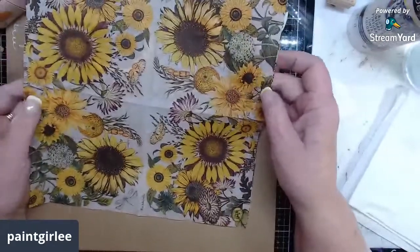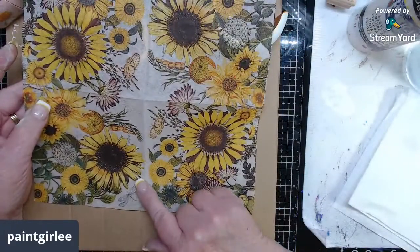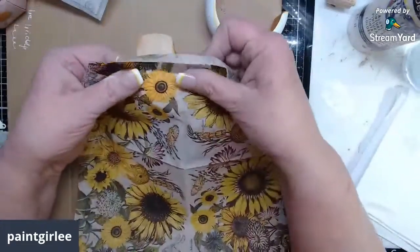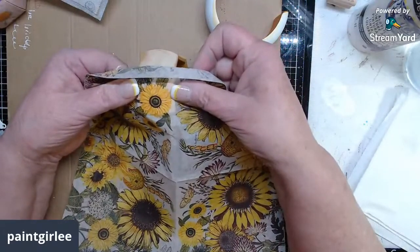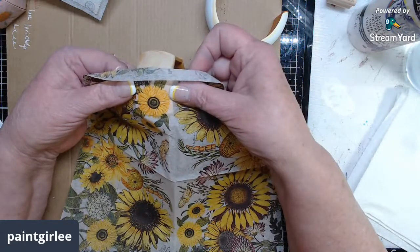Okay, so I've got butterflies. There's one little, oh, two little dragonflies. And the reason I think, well, they're small. Let me see if I put this on this way. See, because I'm going to sand this. Yes, you are, girlfriend. Yes, you are the first.